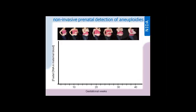The fetal DNA, you're going to see, is going to increase all along the pregnancy. At the beginning, we have a very small proportion, but it increases all along. And at birth, it's going to decrease dramatically. In total, it is a small quantity, lower than 9 to 20% of free circulating DNA.